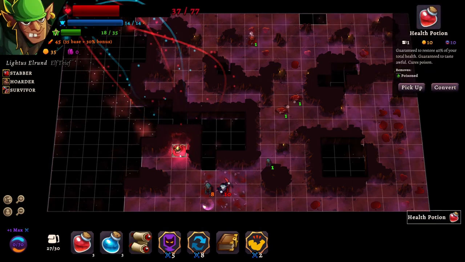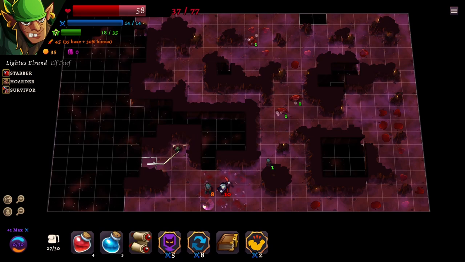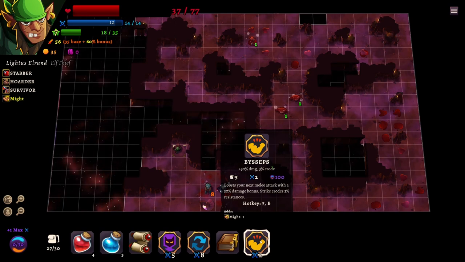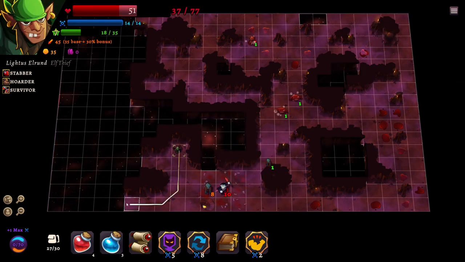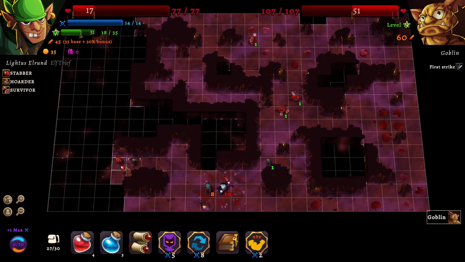They will kill us if we do it again right now. Does this stack, actually? I don't think so. Will they kill us? Yeah, they will kill us. Okay, so we need to reveal some more dungeon. Oh, there's a level 9. Could be good. They have first strike.